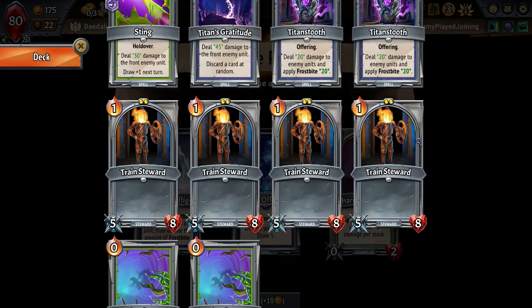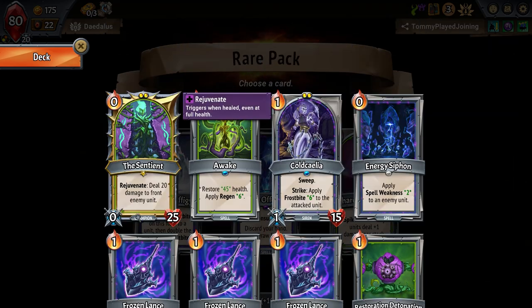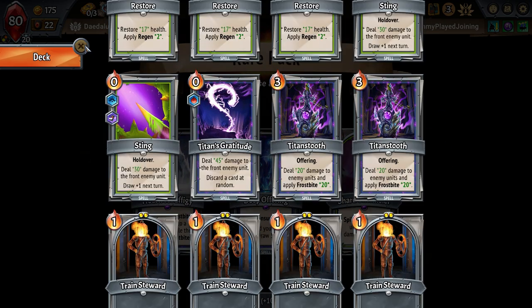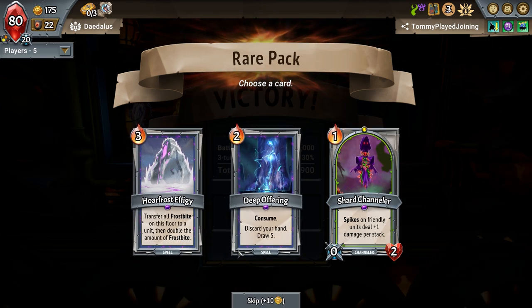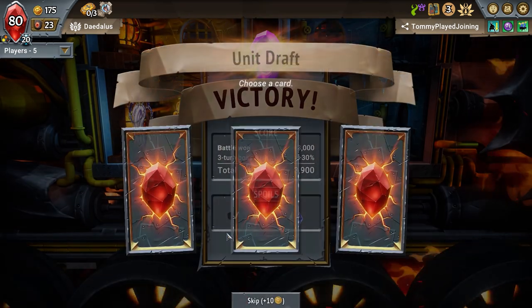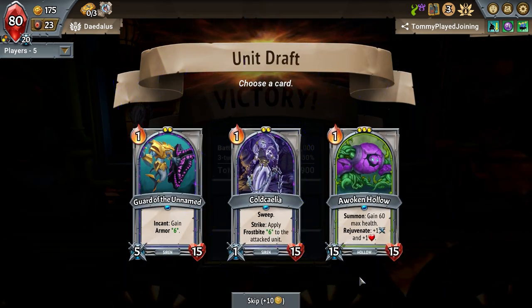I mean, I know that my champion, where's the champion at? It was Rejuve. Okay, so nobody really has spikes. I did just finish another run. I just failed another run, so maybe I'm confusing some of that with this. Transfer all Frostbite on this floor to a unit and then double the amount of Frostbite. Let's try that, because you have a lot of Frostbite things.